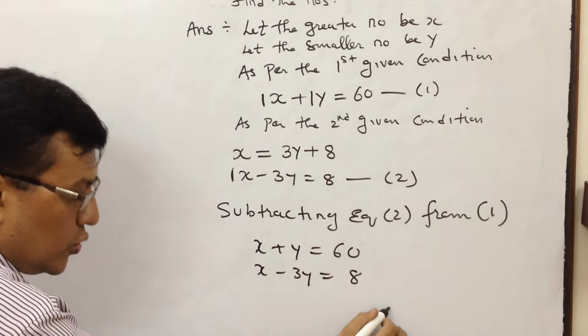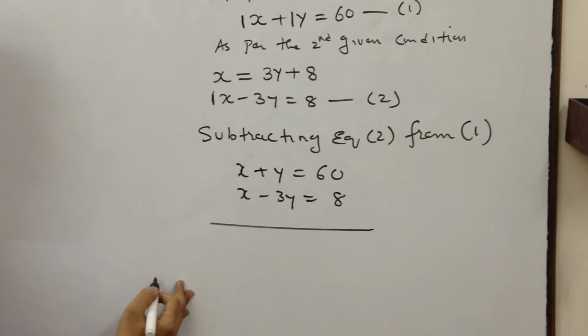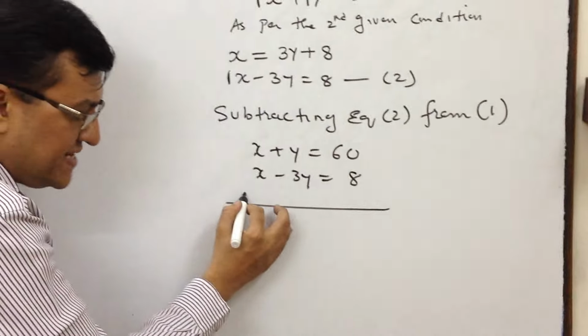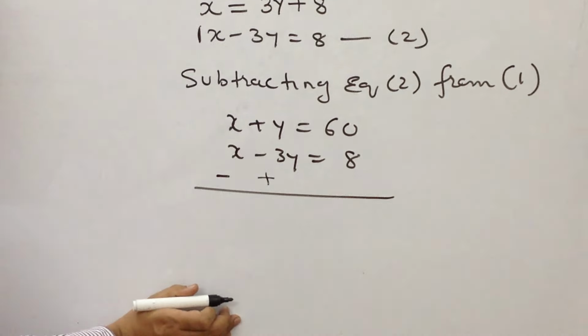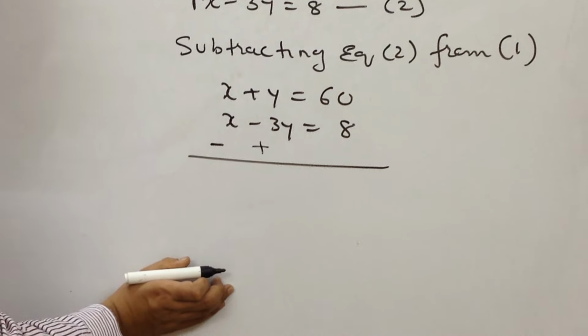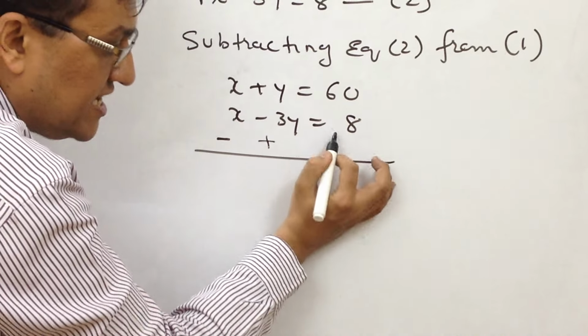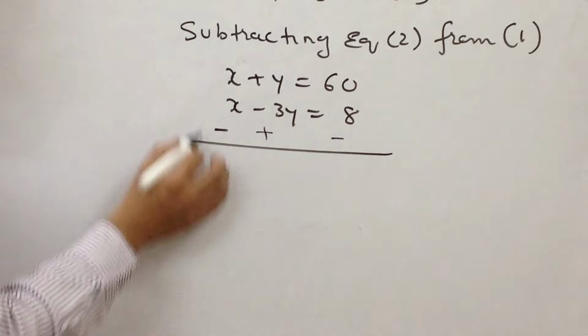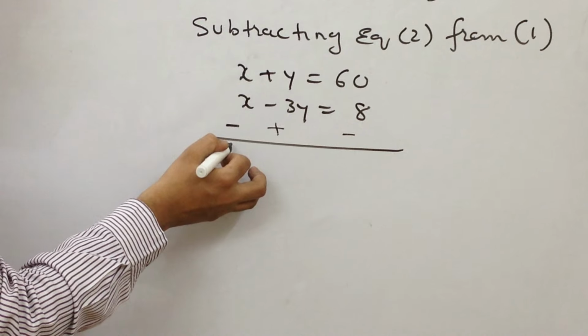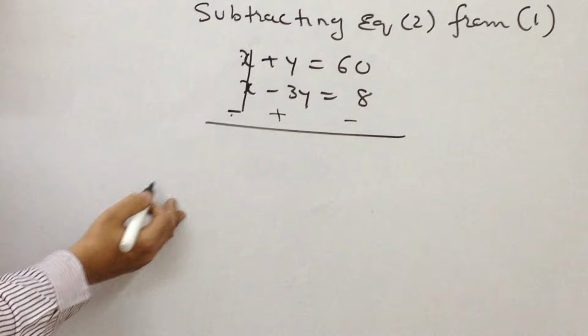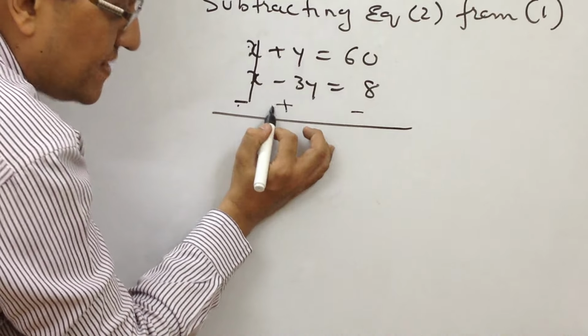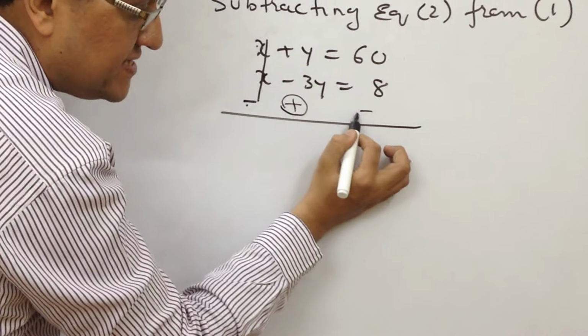So it's 8. When we subtract, we see to it that the sign does get changed. We say minus over here. This minus eventually becomes plus. We need to change sign when it is subtraction. 16, here also it is minus. Now we go for further calculation. x minus x gets cancelled and nullified. We are supposed to take this new sign into consideration.